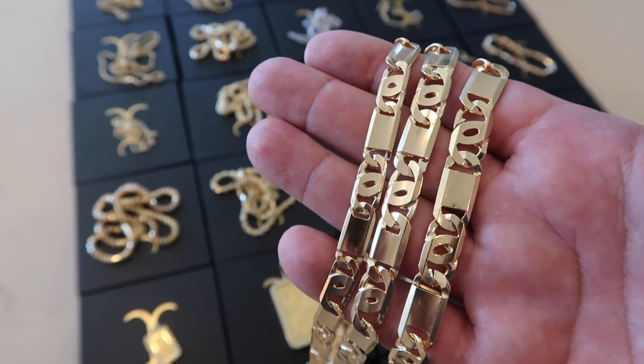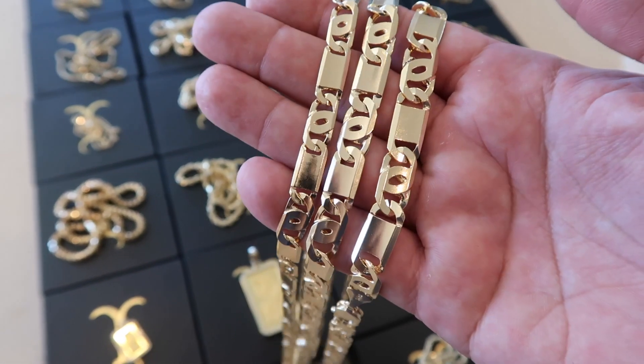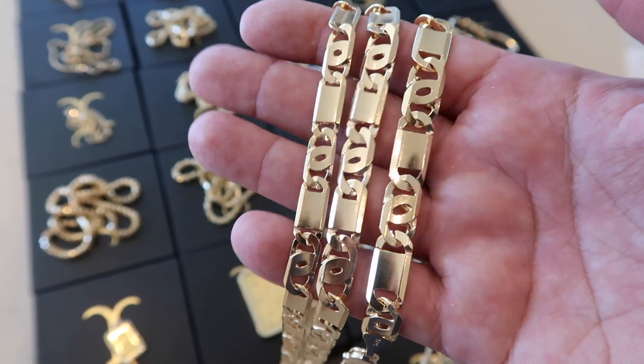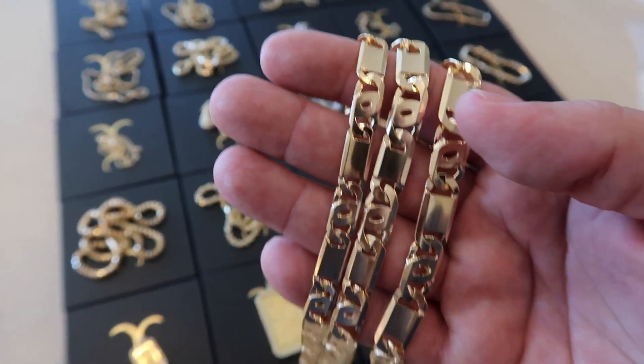The first look at the Tiger's Eye Link. Now I swung for the fences on this one and went with the bigger widths — I don't have smaller widths. I have the 8, 9, and 10 millimeter. They're all about the same when you really look at them. Not a huge difference between the 8 and 9 millimeter. It just depends on what you want to do and how big you want to go. I definitely think either one of these is fine.